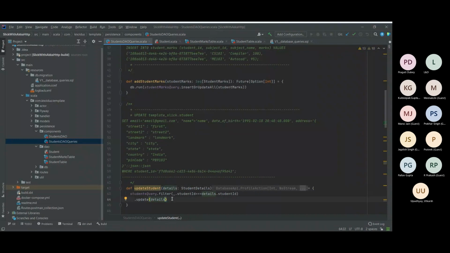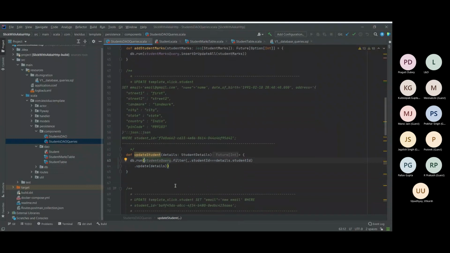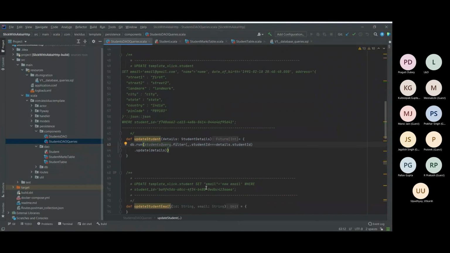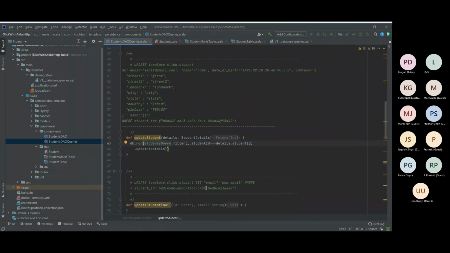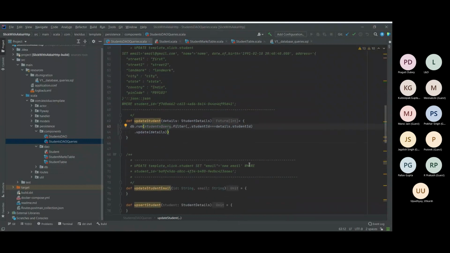Directly I'll pass the details, like student details, here. So here I have updated all of the details, like the name, date of birth, and address, on the basis of email, which is a primary key.